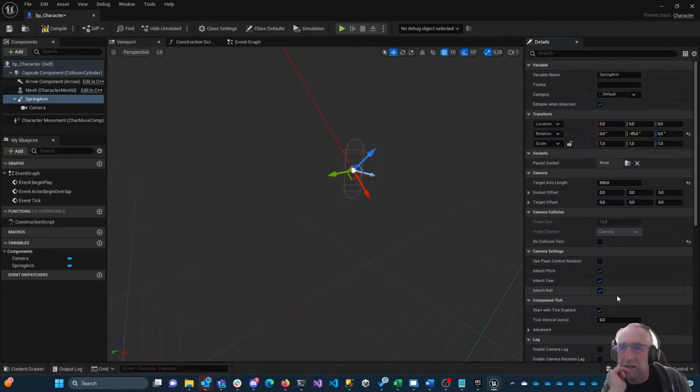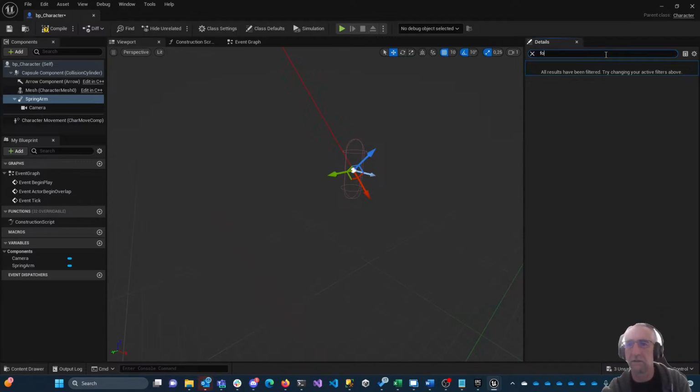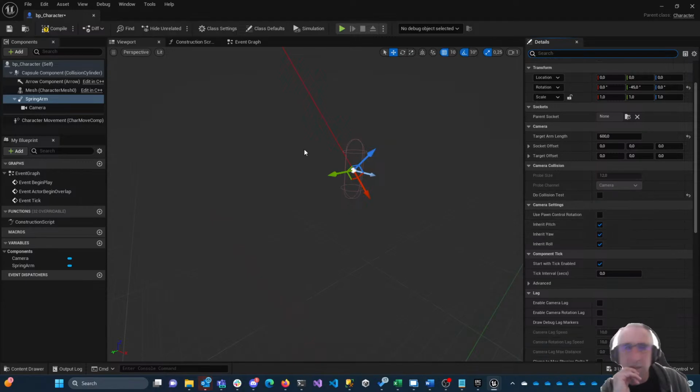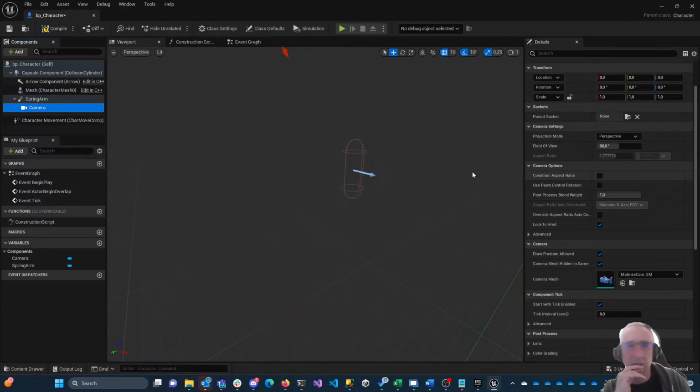And there is a setting for the field of view, which I now can't find. I wonder if you can search for it. It'll be FOV. No. Field. Also no. Okay. Oh, that's on the camera. The FOV is on the camera itself. That's right. Obviously, it's on the camera. So the field of view at the moment is 90. That is probably going to be too wide, but I'm not going to change it just yet. And we can see what the field of view looks like when we play now.